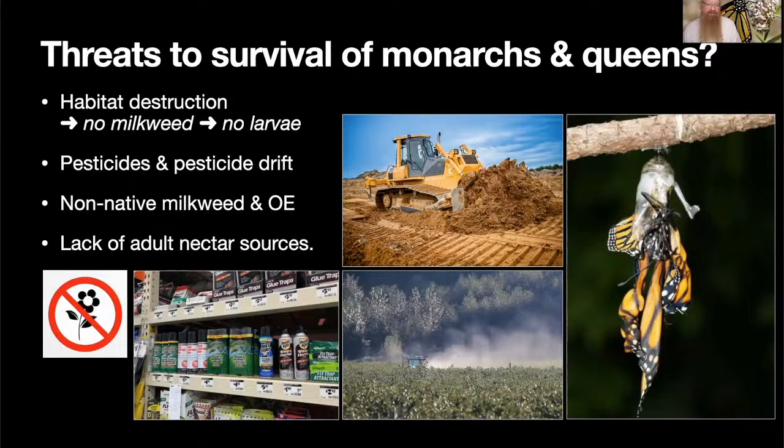Pesticides are a huge problem. We are using a lot of pesticides. And here we see a picture of a farm where pesticides are being used. See the fumes of the pesticide, that's called pesticide drift. It flies over, makes its way to where it was not intended to go. So a farmer might spray their crops, but some of the pesticide drifts over to a natural area and kills the plants that are there or kills the insects that are there. And now you've got no monarchs.